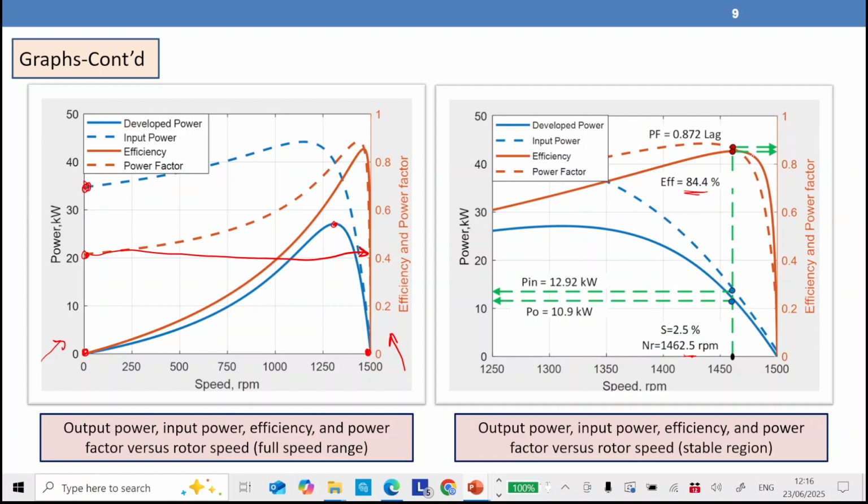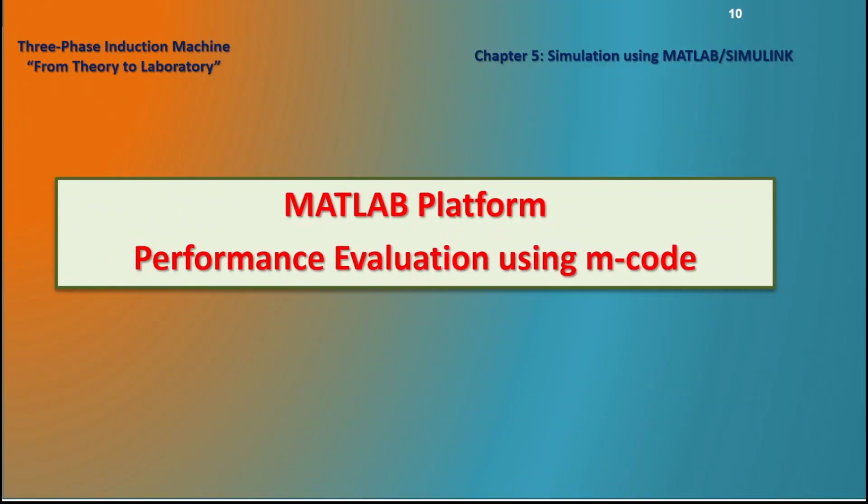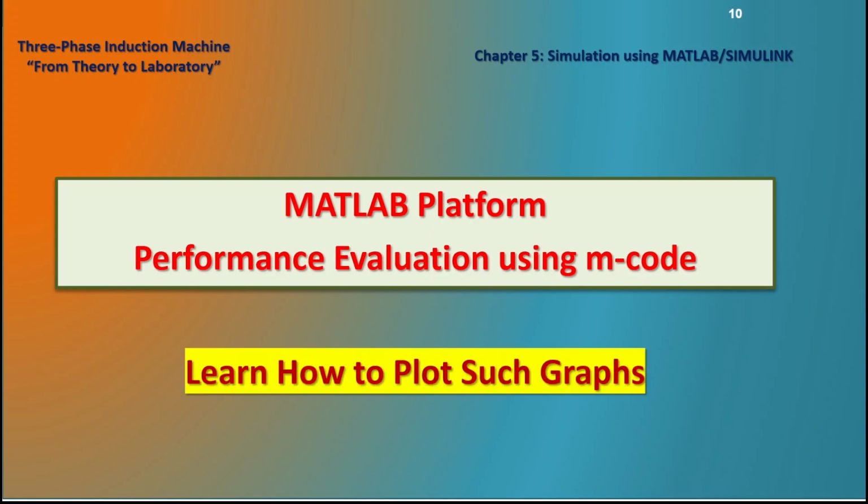Definitely you can calculate the power factor, the efficiency, input and output at any point, something like the starting, the maximum, using this graph. Here we calculated at this speed to compare with the analytical results. So now we need to go to the MATLAB platform to make a performance evaluation using this M-code. Also, we need to learn how to plot such graphs.